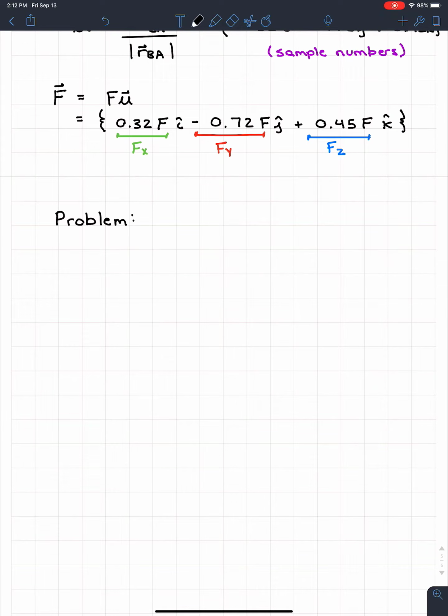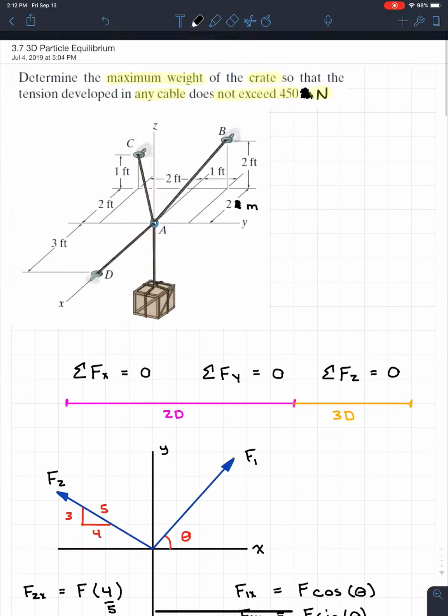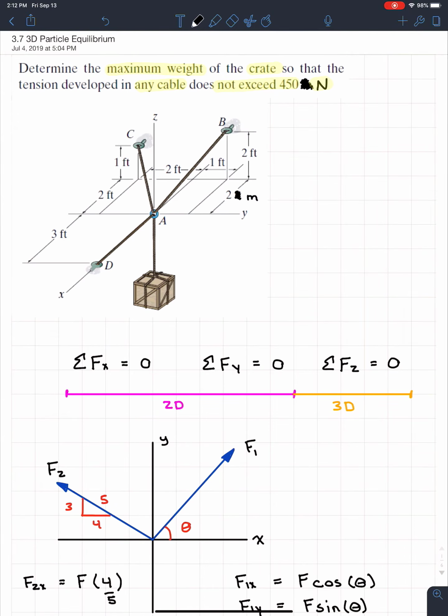Alrighty, so, particle equilibrium problem. The first thing that we always have to do, and this applies to 3D, I know a lot of you are thinking maybe not in 3D, but yes, 3D: free body diagram. The thing with 3D is that if I look at this free body diagram, it's basically the picture. There's not a lot of real difference, but you still have to do your own free body diagram, because that's a very important concept that will be expanded upon in much more detail in the coming weeks, especially after the midterm.